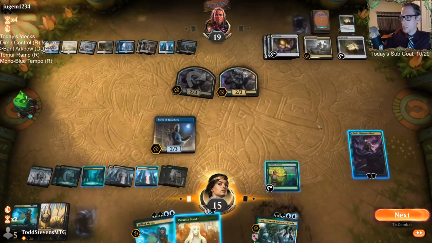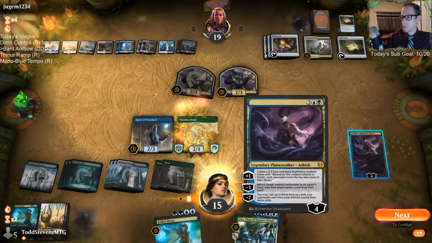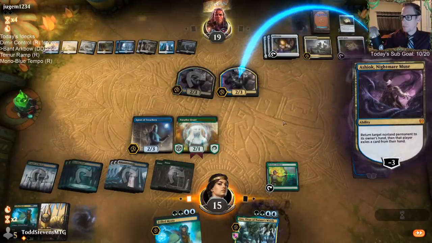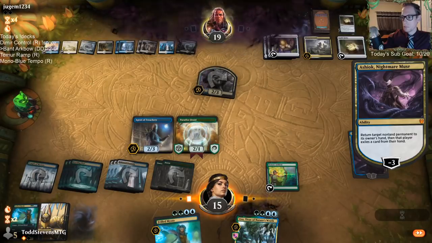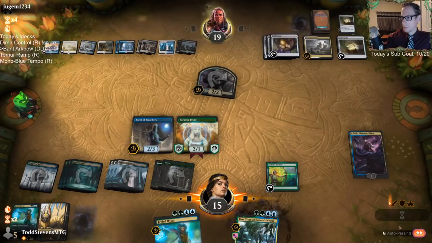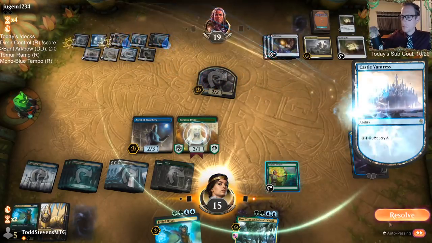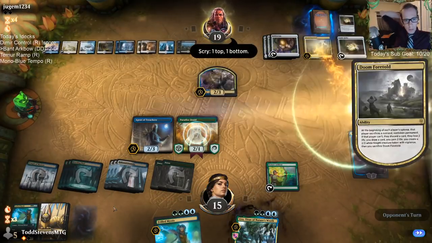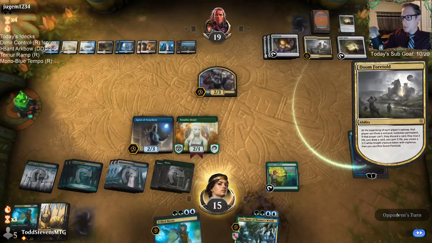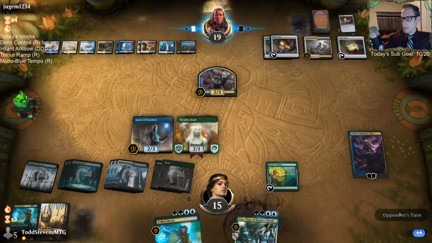Now I'm just going to steal Ashiok. I will be Satan. Your heroics are but a dream to me. Ten cards. Don't really think I can kill them in time.